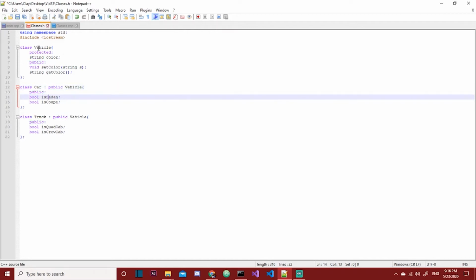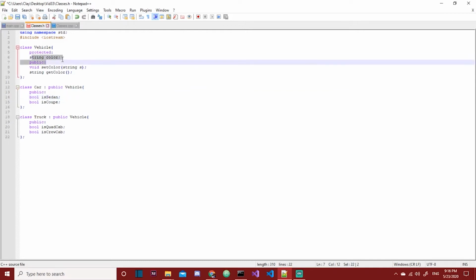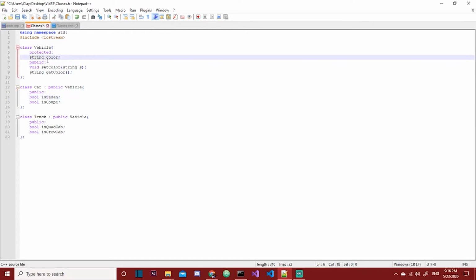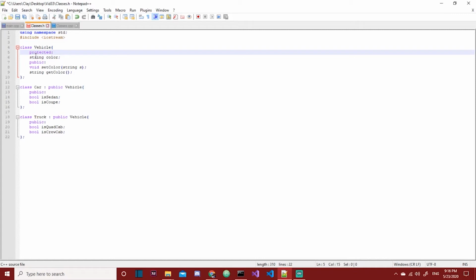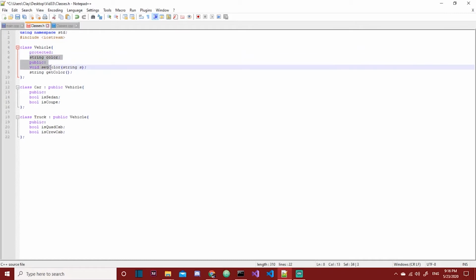What is common with all vehicles? Well, every vehicle has a color associated to it. And we're going to put the color attribute in what is known as the protected section of a class. Now we've talked about private and public: private can only be accessed within the class, and public can be accessed anywhere.